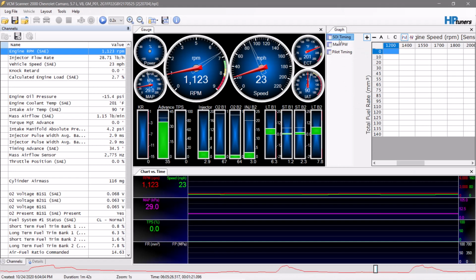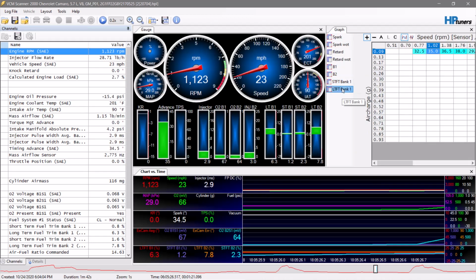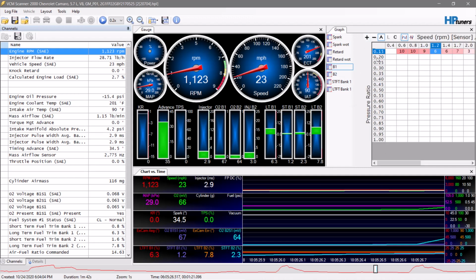Now, the things that you've already done that you're going to have to redo: you're going to have to do a different fuel mass. So let's move the layout back and see if we can get this. You need to log your fuel mass variation. You need to log your volumetric efficiency.